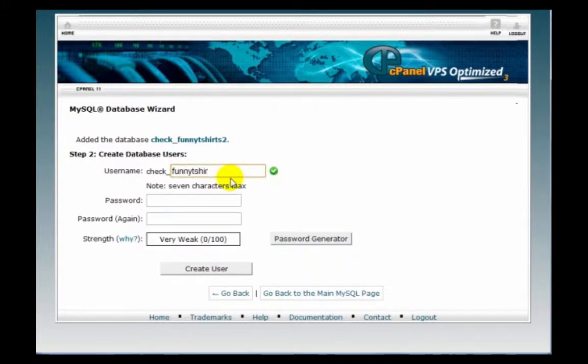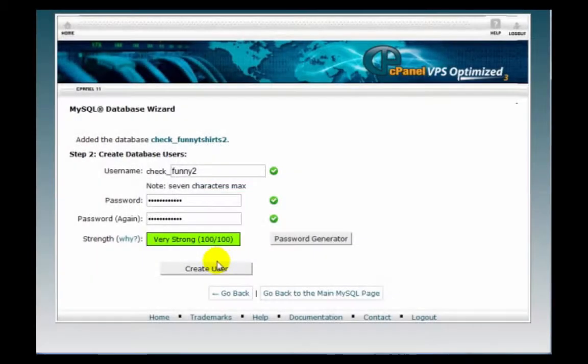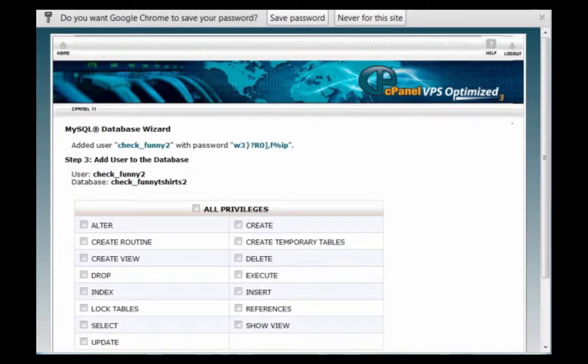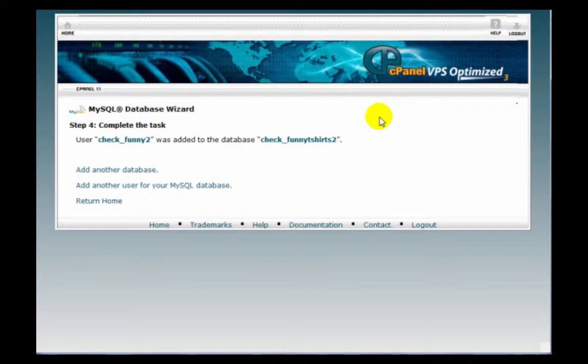funny 2, we'll generate a password. Make sure that you save that password. Create user. And make sure that you save this information. And click on all privileges, click on next step, and there we go.